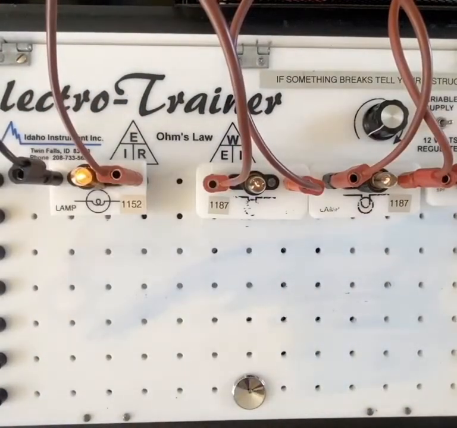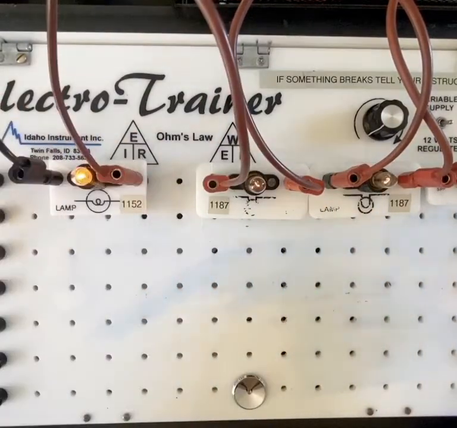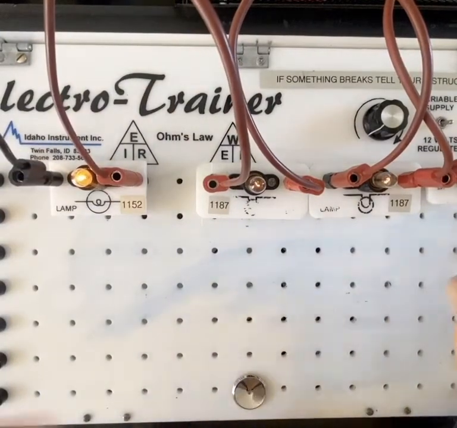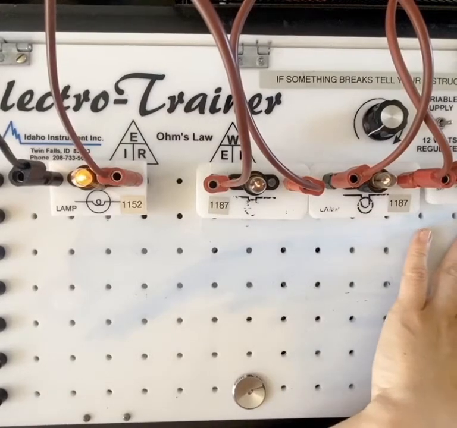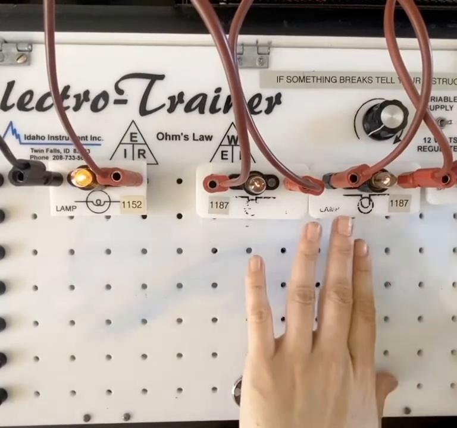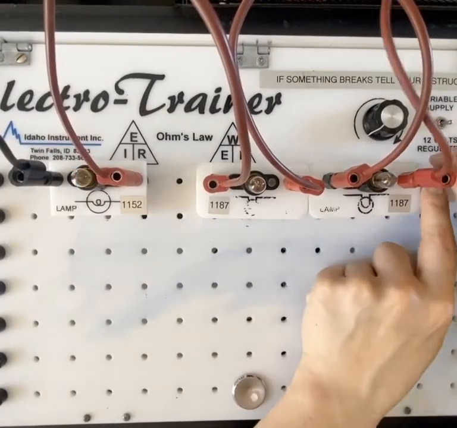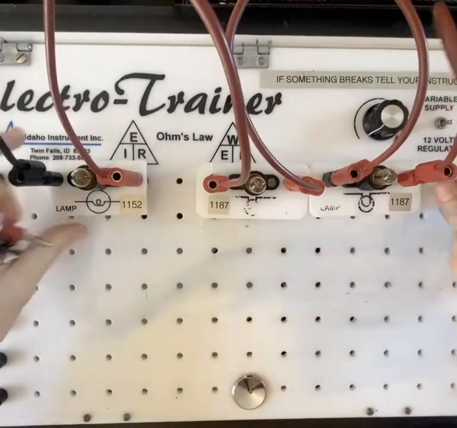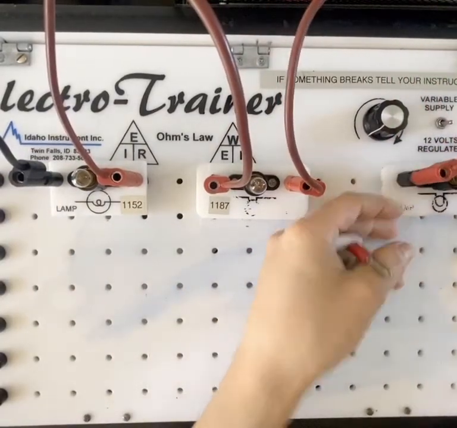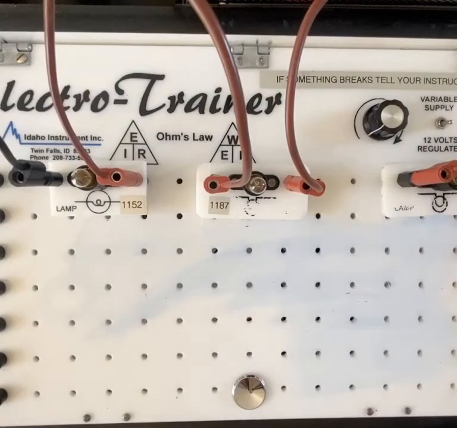Also, I just want to mention my fuse. It's always very important to put it as close to the power source as possible, because if I have a short to ground, it puts everything else in danger if my fuse is later in the circuit, everything that's in front of it. So we always want this to be as close to our positive side as possible. But it's important to note my switch can be wherever I want. So I can take my switch and I can move everything over, I can completely eliminate my switch here.